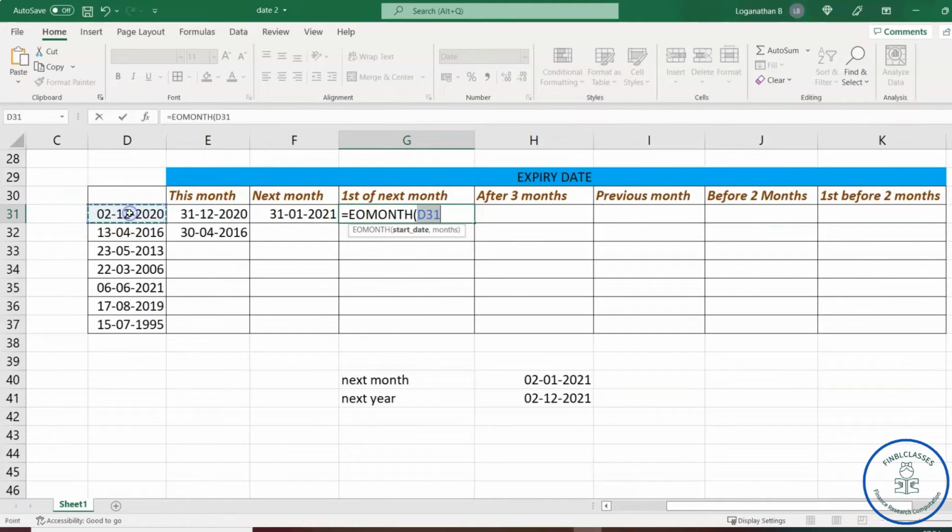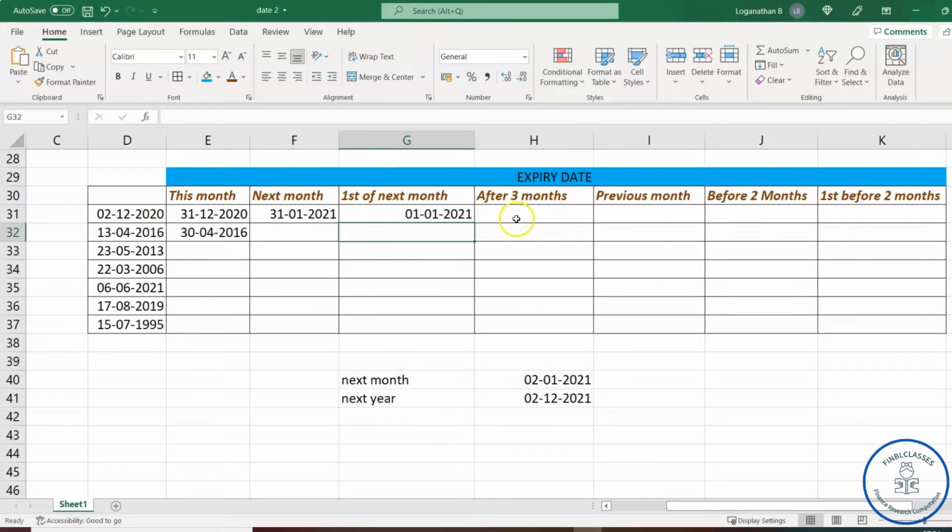This date, comma, 0, okay? Then close the bracket, then plus 1, right? It will give you the first day of the next end month, right? So this is the first day of the next end month. It will give you, right?